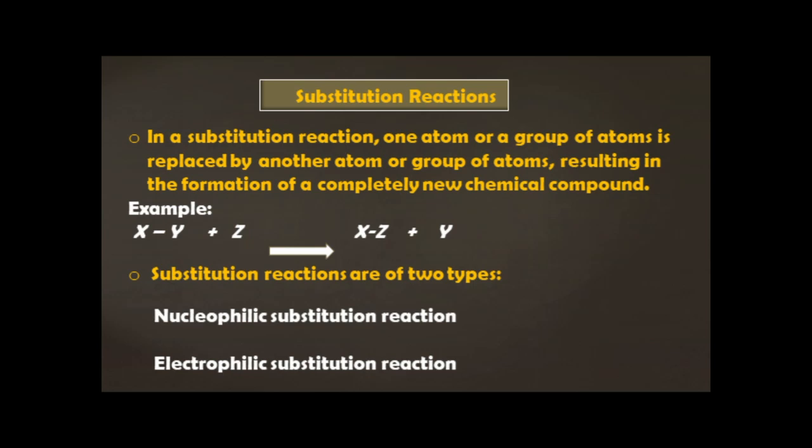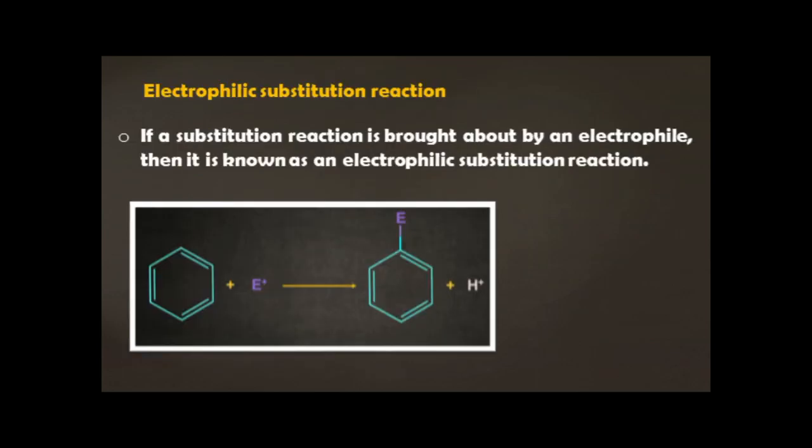In this video we are going to focus on the electrophilic aromatic substitution reaction, that is, the attacking reagent is the electrophile. It attacks the aromatic system, specifically the benzene ring. So this is the benzene system. Here the electrophile attacks the benzene ring to form a substituted product. So this is an example for electrophilic substitution reaction. Here this reaction is brought about by an electrophile. Generally we can call that as E+.